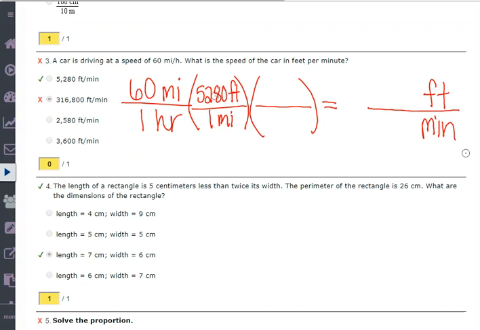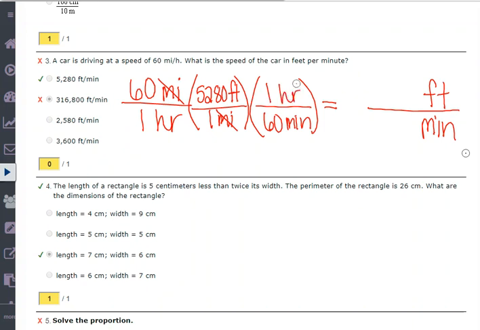The question might be, how did you know to put feet on top and miles on bottom? You go over here to look at how you want your answer. If I want feet on top in my answer, I need feet on top in my conversion. Also, I don't want miles anymore, so miles cancel out because I have one in the top and one in the bottom, because you can think of like units canceling, kind of like on a fraction. The next conversion is hours to minutes, so I need to know how many minutes are in 1 hour. There are 60 minutes in 1 hour.